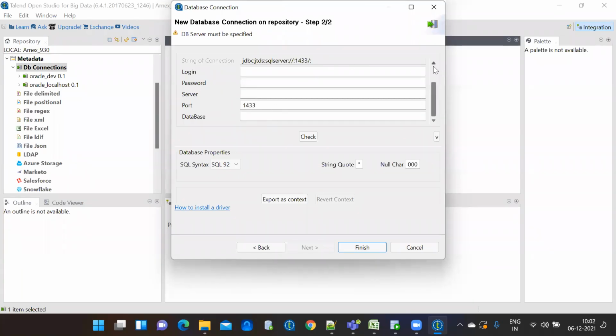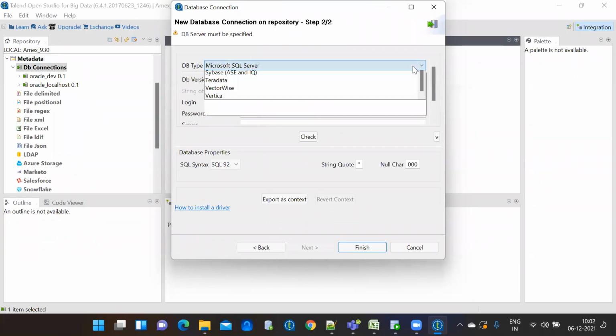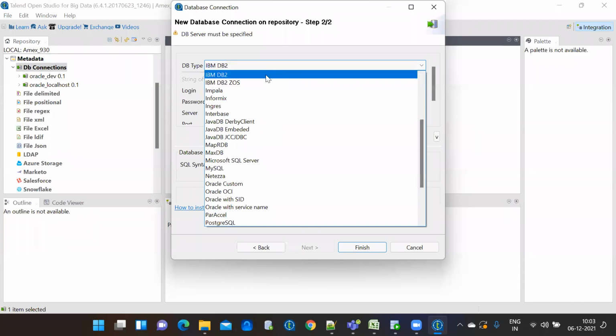Suppose you want to come to DB2. DB2 is a product of IBM. Again, database only. Swift car, Maruti car, Toyota car, all are cars only, right? But different brands, correct? Different companies. Purpose of a car is what? Travel, transportation from one place to another place with air conditioning, some extra features, correct? So if you know Oracle, you can work on any database, either Oracle or MS SQL, right? You can work on any database.